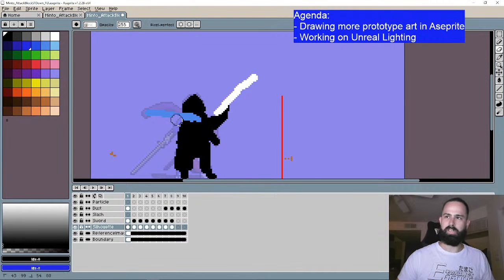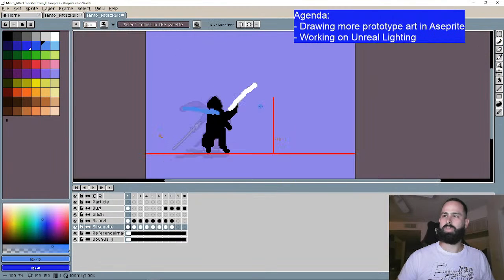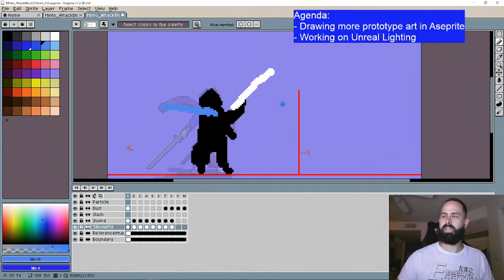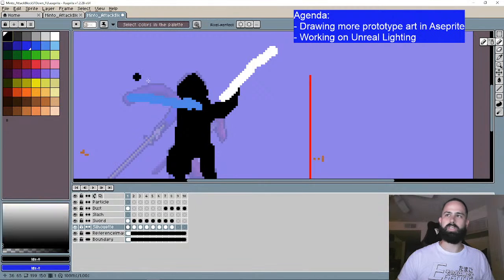Oh, if I just move that a little bit. So this arm is not going to be there anymore. I think that arm would be a little bit over here.